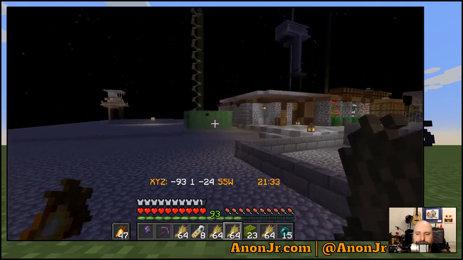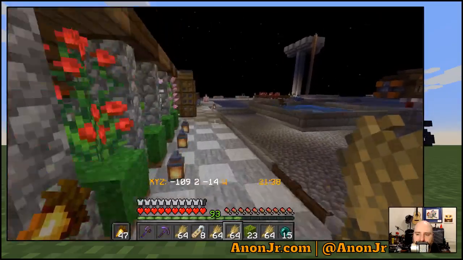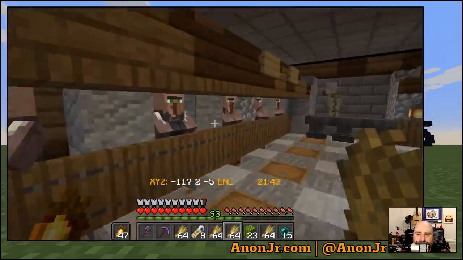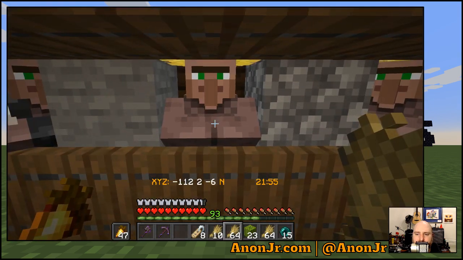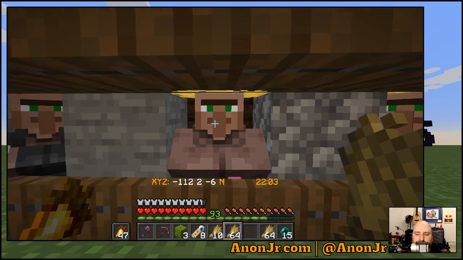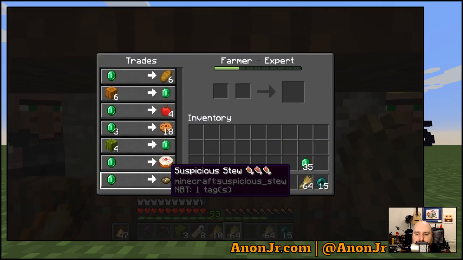Oh, the bats. I got every little dark space. Tons and tons of bats. Hi, friend. Nope. I'm trying to get emeralds, not spend them. What you got next? Okay, good. You are going to do some melon trades. What else you get? Oh, not an expert yet.